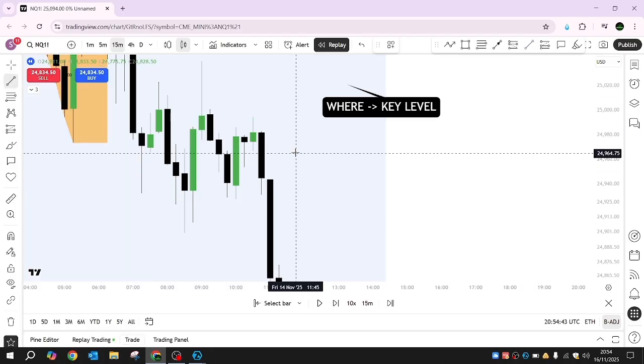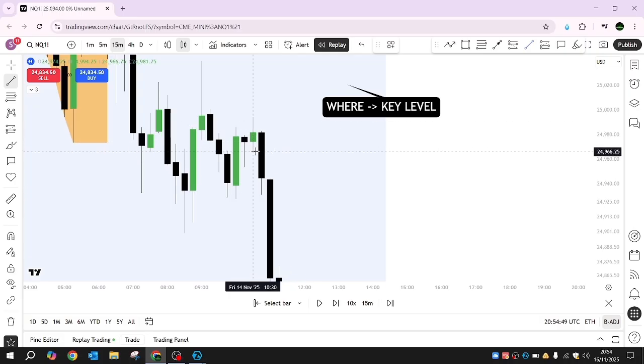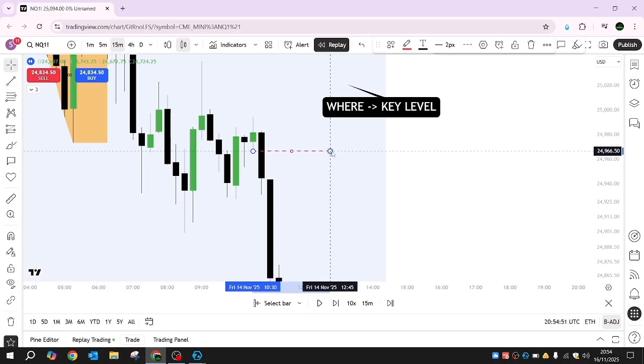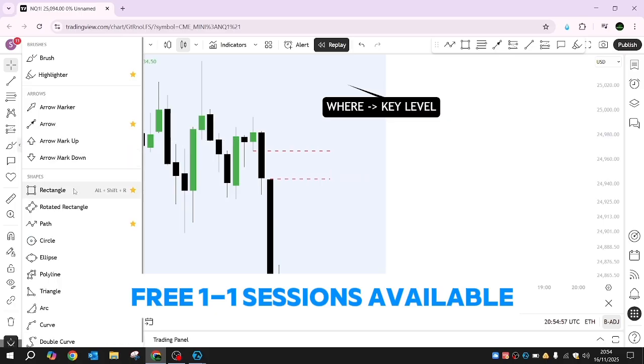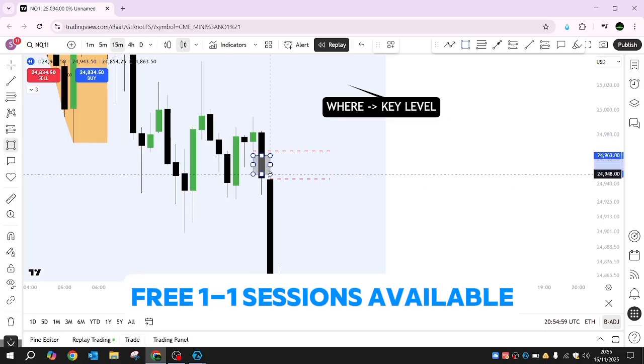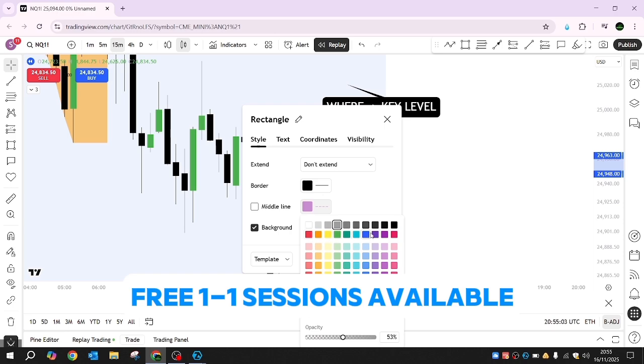So this is how I will find the fair value gap, right? So I see candle one, candle two, candle three. Now, what's important to understand is the low of this first candle and the high of this third candle, there is a gap over here. This is an inefficiency, an imbalance, or a fair value gap, right? So this is the fair value gap here. I'm going to label that in blue.